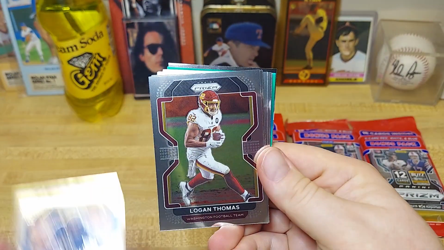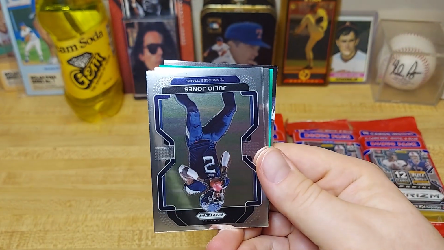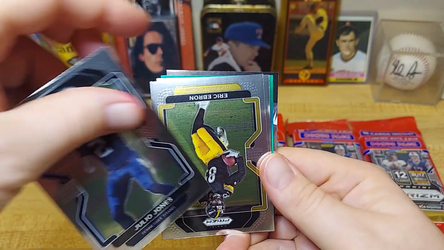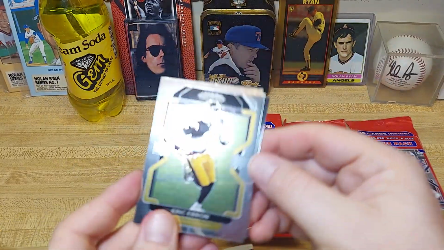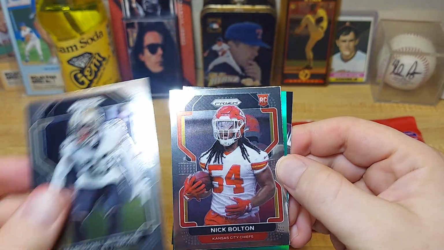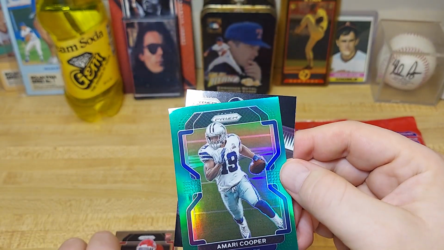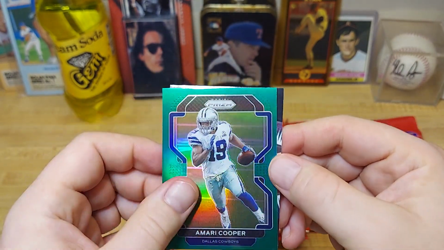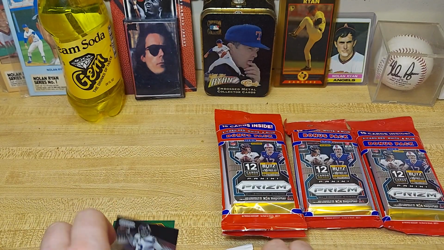There we go. Sims, Logan Thomas, Rashawn Gary, Julio Jones in the Titans uni. That's pretty cool. We got an Ebron, a PC hit right there. Nick Bolden is our rookie. Amari Cooper is our green. That looks pretty nice. And Russell Wilson is our brilliance card.